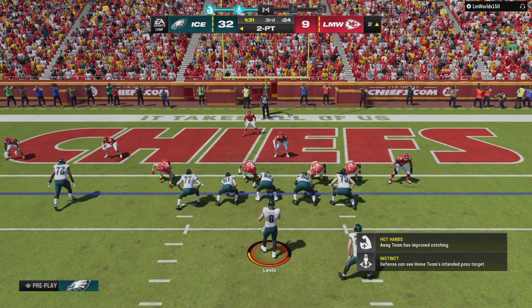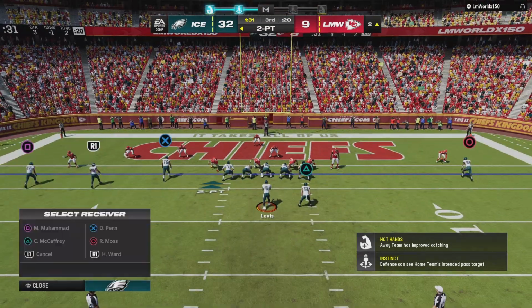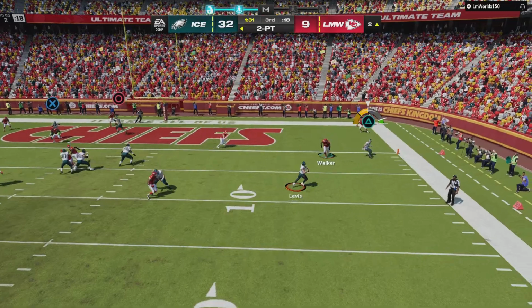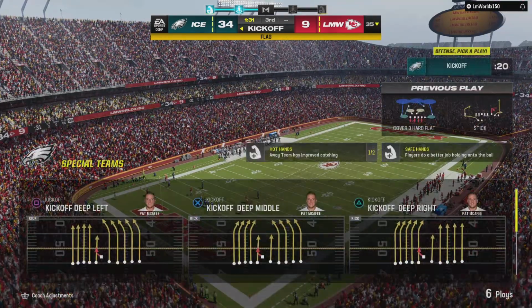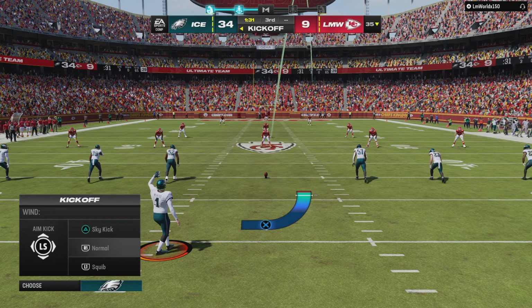The call from Nick Sirianni. Let's go for 2 here, he says. Working from the gun. Here's Levis. Flushed out right. Now a diving effort right sideline. He's got it. So they elect to decline it. And why not? Just go ahead and let the play stand, and they'll take that.